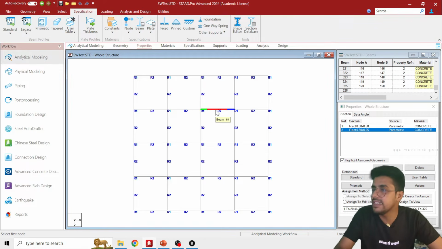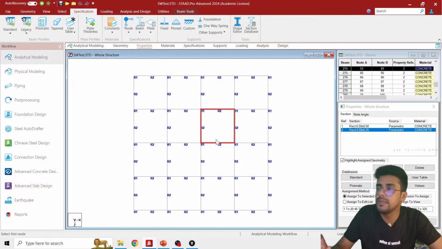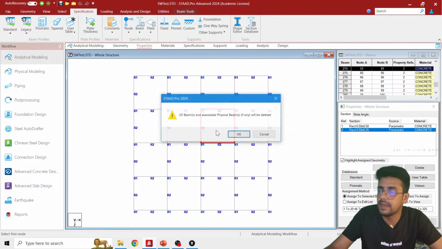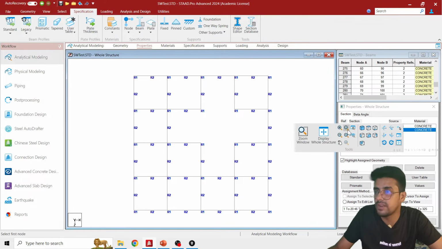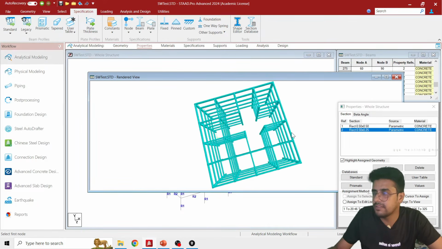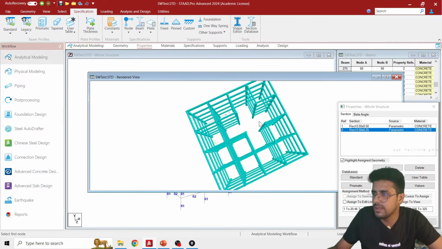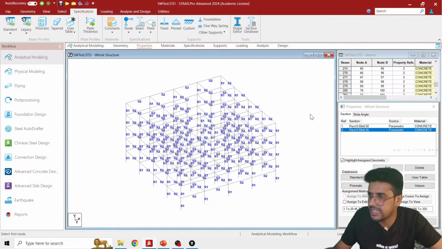So how can you delete the beams? By pressing Ctrl on the keyboard, select all of the beams. All of the beams on the downward floors are going to get selected automatically. I'm going to press delete and press OK. So this is going to delete all the beams. Shift right click and see the perspective view. Right click, go onto 3D rendering, and by simple left mouse movement, you can see here that the beams have gone, but there are still columns here. The columns will stay there. We will delete them afterwards.